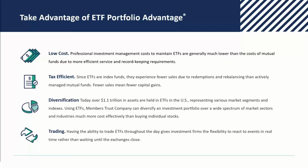Why do we use ETFs? Well, it's pretty straightforward. You're seeing a lot of other firms adopt ETFs. Obviously, we were pretty early to the game, but we decided that it made a lot of sense for our end user clients because of the low cost. So we use index ETFs in both the equity and fixed income space. And generally speaking, the internal expense ratios of indexed ETFs are much, much lower than the cost of actively managed mutual funds. So that's a big reason. They're cheap. We like them.